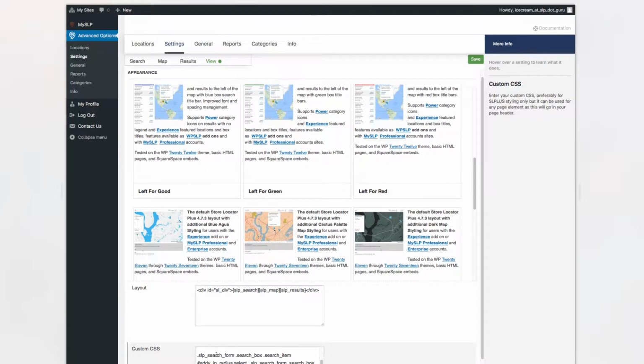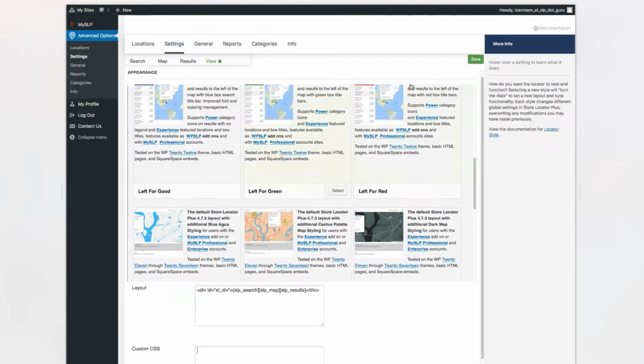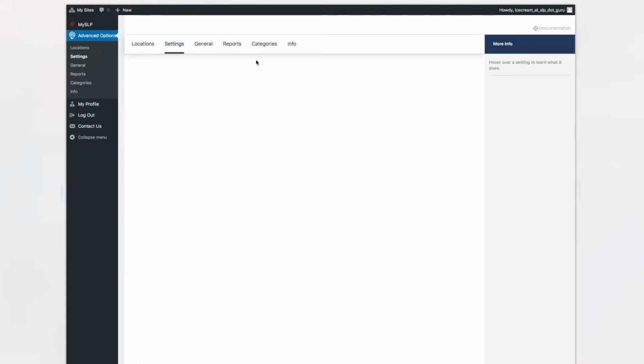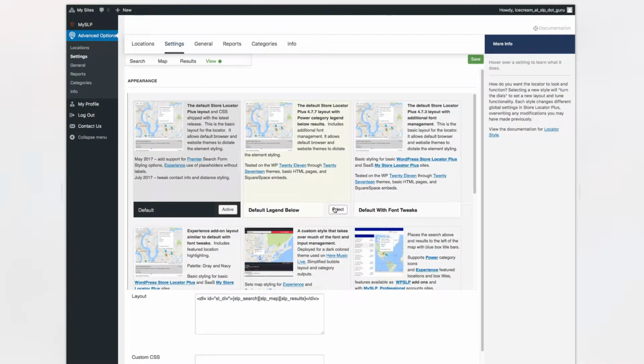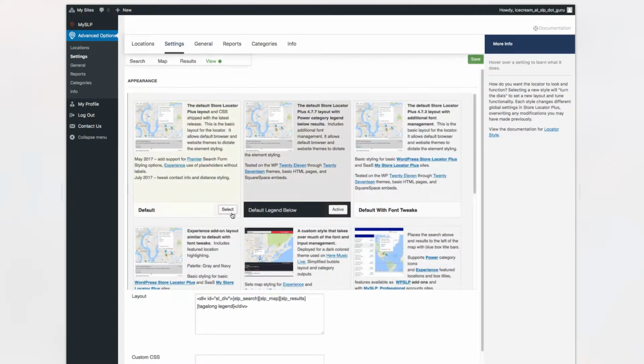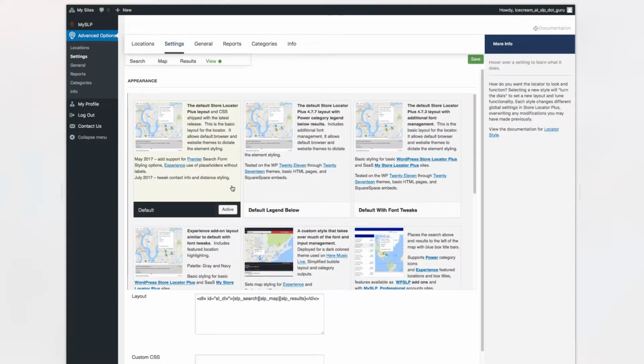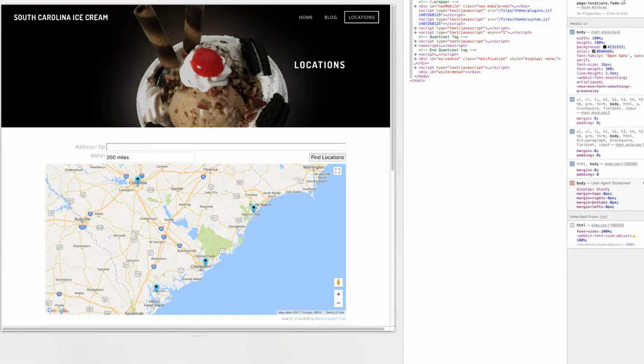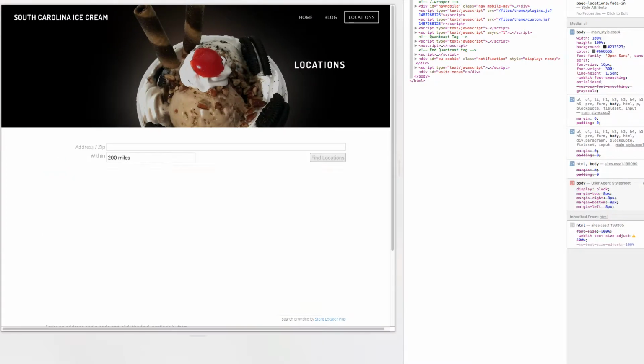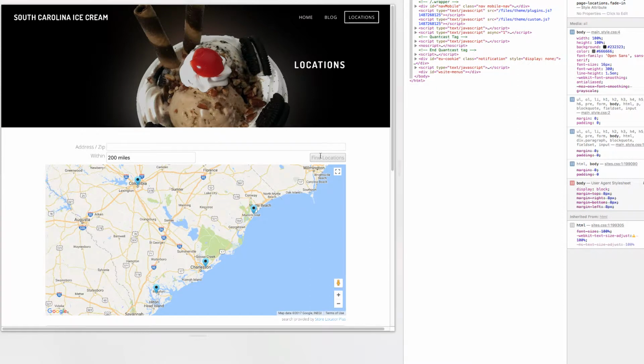I'm going to come down here and we're going to clear this entry so we'll actually go back to the defaults. So again, I just went into settings view, pick any other style that I want, and then reselect default, and it will pick up the July 2017 updates, which includes some Weebly specific edits. And I can show you what it looks like by default with the current style gallery. You can see we've actually added styles specifically to Weebly rules to clean up the locator. So that's how you edit your own custom rules.